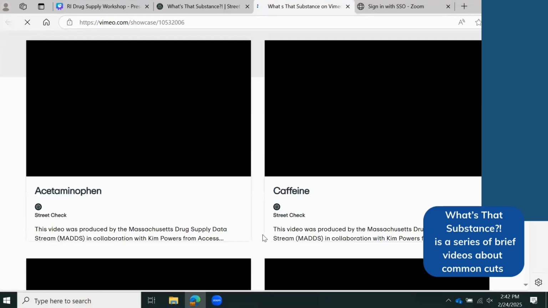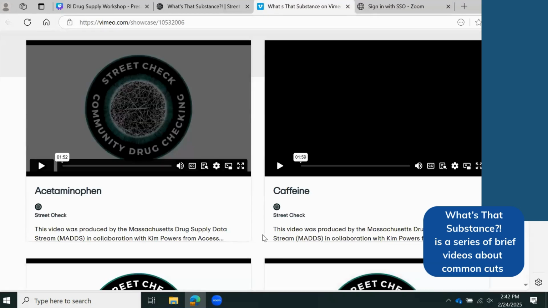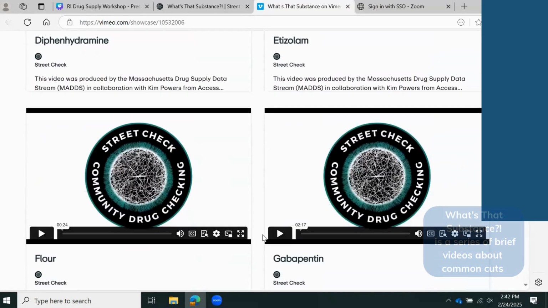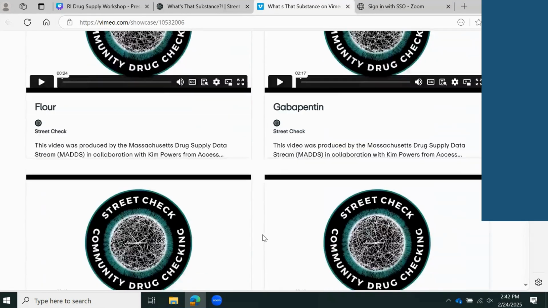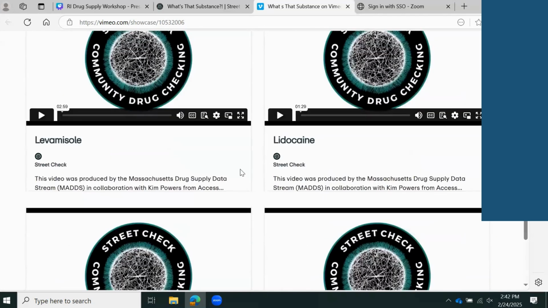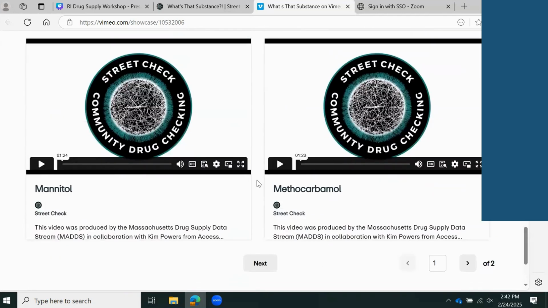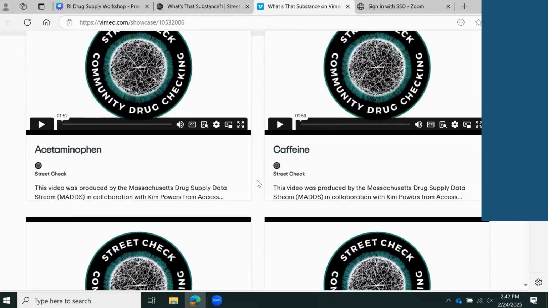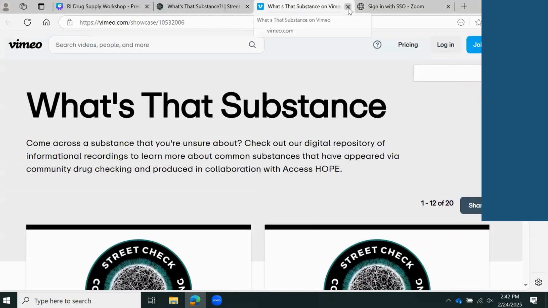And just give a little bit more context and explanation as to what these things are for someone who may not know what it is upon initially seeing that word. So these are all meant to be short tidbits of information just to answer a quick question that anyone might have if they see it on their result. Very handy.